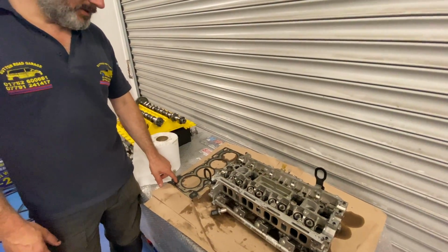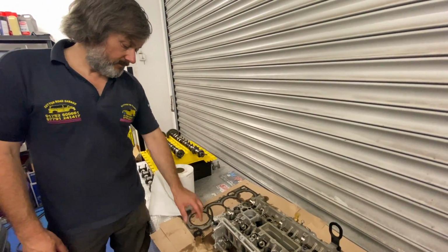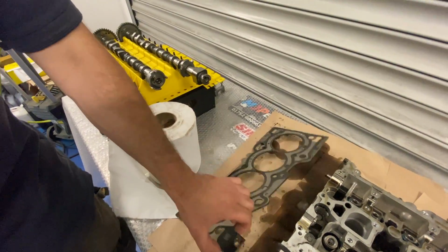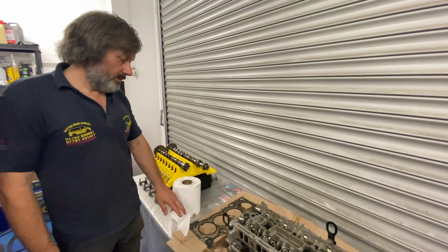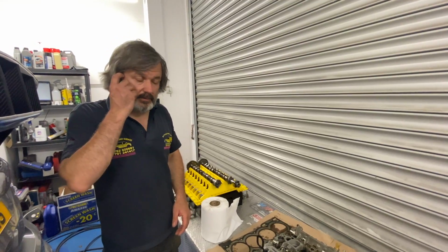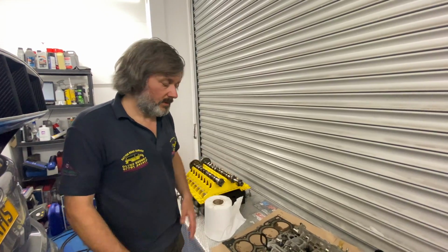Second, the head gasket. Obviously this is a recall one, they're fine. I'm sure they're made by Victor Reinz. Good quality, multi-layer steel, here we are. See it? Yeah, a 3-layer steel gasket, nothing wrong with these. Not sure what horsepower they're quoted for, or who knows. You'd have to test every gasket to see which one was best for you. Which one failed, I suppose.